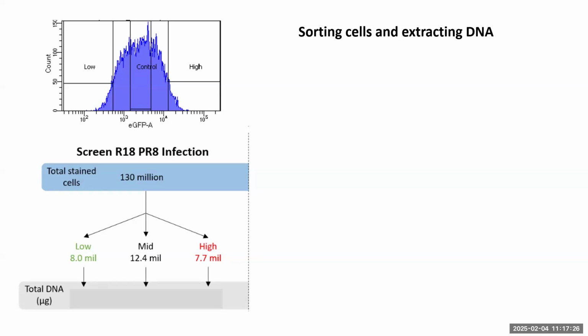You've got to do a lot of optimization for this step, because the selection when you're doing your screen is critical. You really want to have a nicely defined population of cells with a low and a high distribution. If, for example, you have a virus that doesn't infect cells at 100%, you're going to have an issue where in the low population, you're going to have a large tail of cells that aren't stained. That's not because the virus replicated poorly in them, it's because they've just not been infected at all. But they're going to carry guides, they're going to go into that population, and they're going to get counted. So that's, again, going to cause noise in the system.